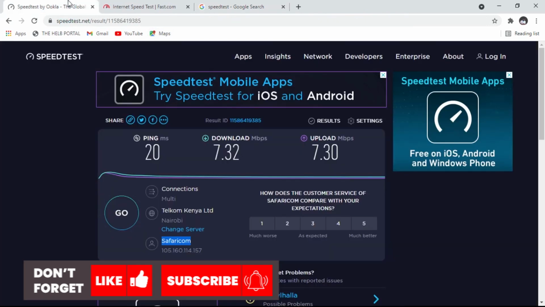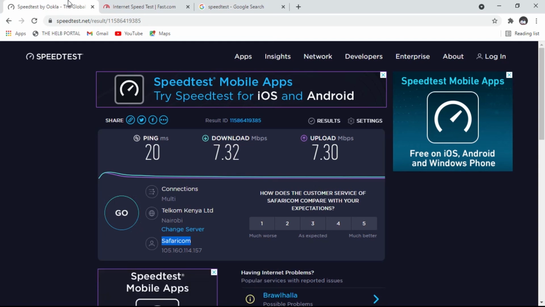So Clive and any other person who has been asking about how to test your internet speed, my friend, these are the 3 ways you can use to test your internet speed, either on your phone or on your computer. You may say I've not shown you on your phone. The same thing that I've done here, you can do it on your phone. It will give you the same results.